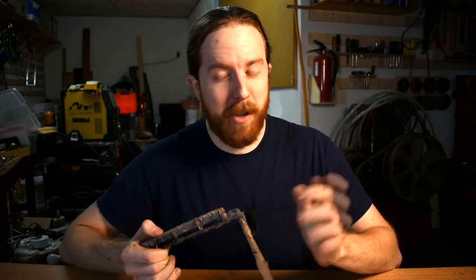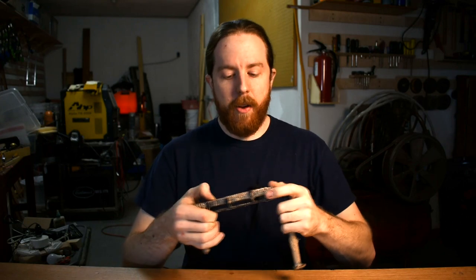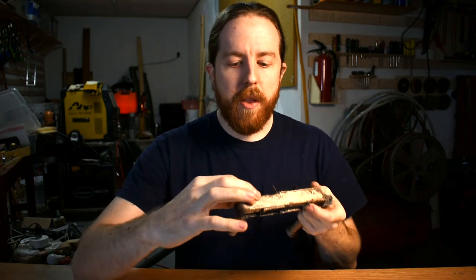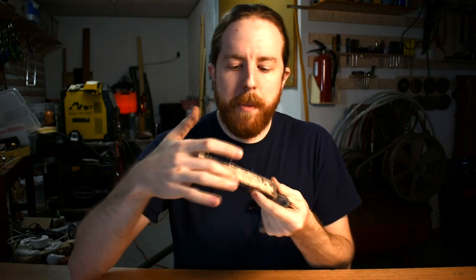Now here's the tin bronze that I made. The assumption here is that if I make it, it's probably not as good as an industrial process, but I made this bronze alloy, and take a look at these. Not only did it fill into the bottom of where the wood was, but it leaked in between where the wood and the sand was.